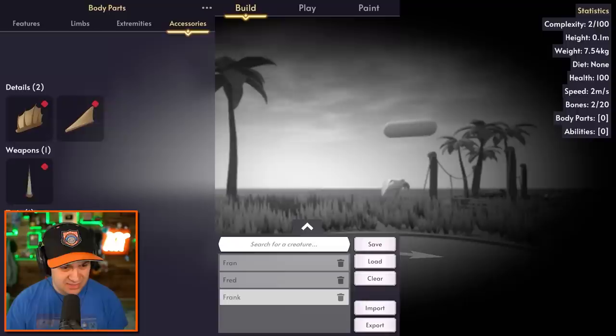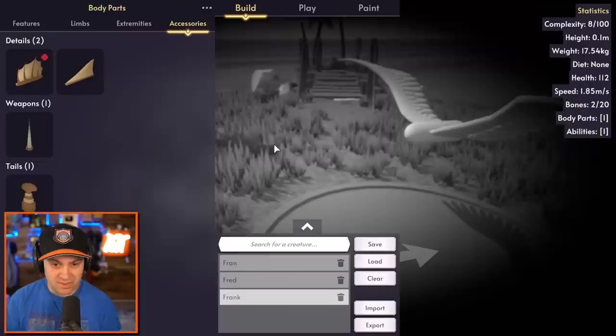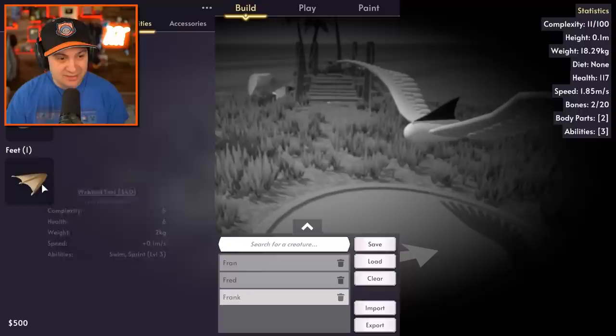Okay. We can give whatever it is that we're creating wings. We can also give it a shark fin. Because why not? There you go. It's going to be a flying shark. Should we give it feet? Well, you kind of have to have legs to justify the feet.